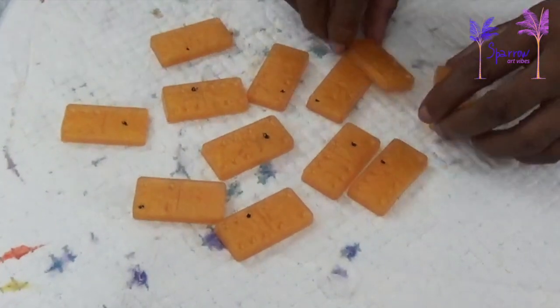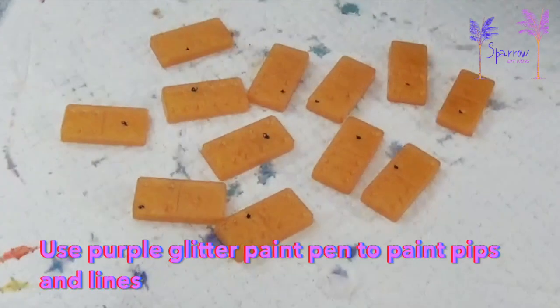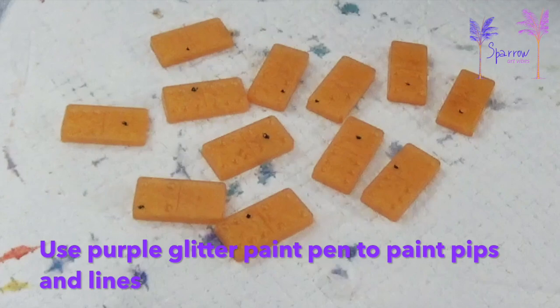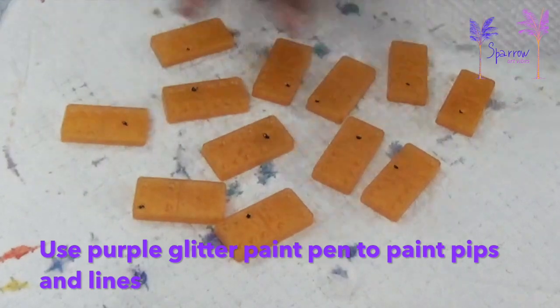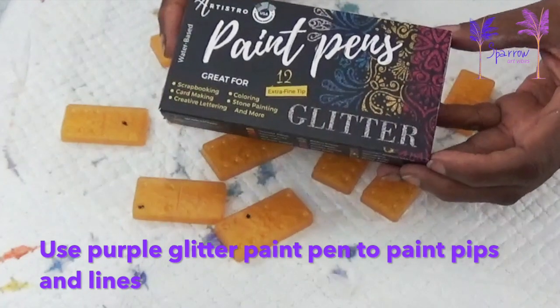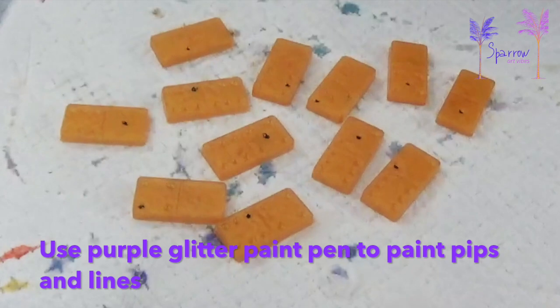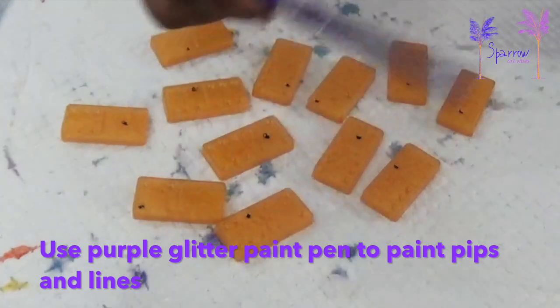If these were dominoes that were going to be handled while you're playing the game, I would do them in varnish. But because these are going up on the clock and nobody will ever touch them, I am going to finish these with glitter paint pen. And I do have a purple.